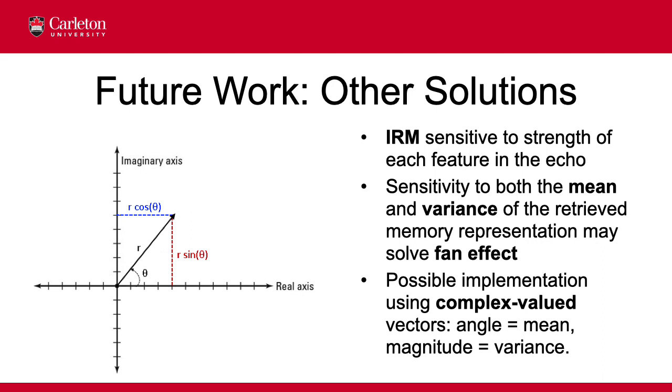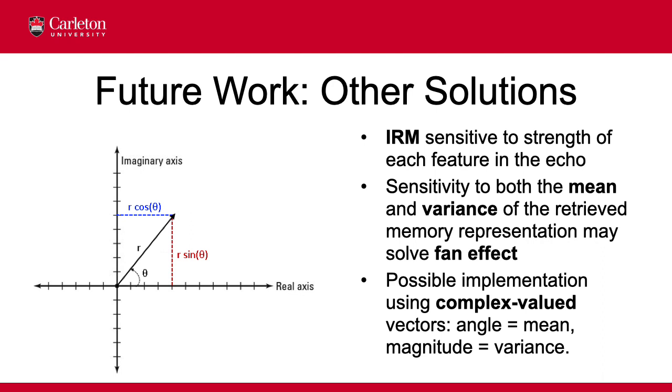If the strength is very high, IRM knows that the feature is present in the activated traces. If the strength is very low, IRM knows that the feature is absent in the activated traces. For intermediate values, IRM knows that the feature is only sometimes present. As demonstrated by the Minerva cosine model of the fan effect task, the mean of memory, that is to say the echo, is more or less constant across fan conditions. However, the variance of memory should increase with larger fan.